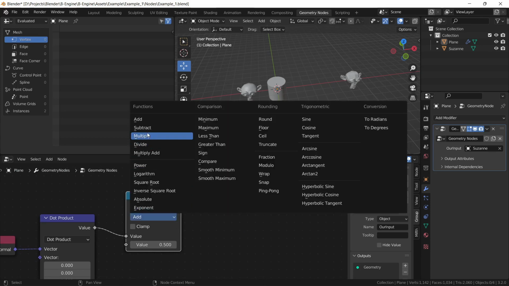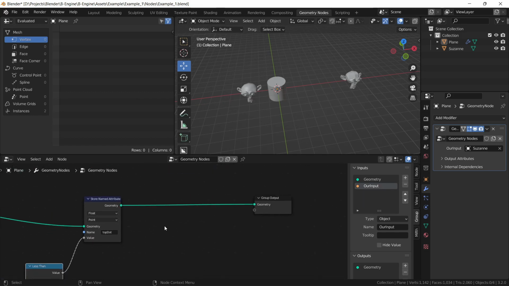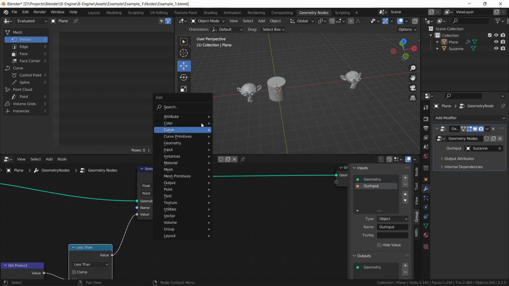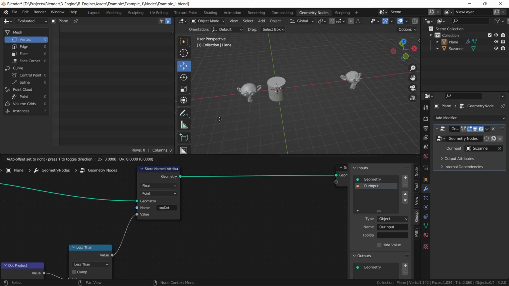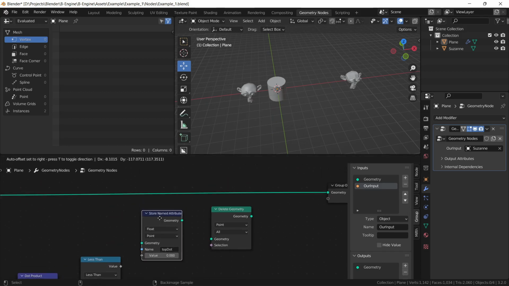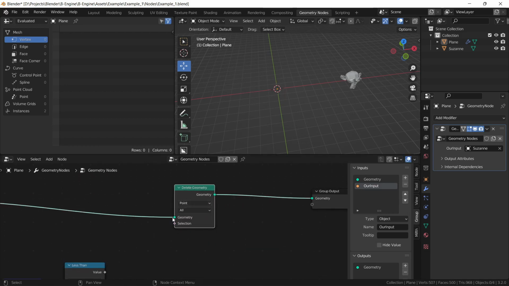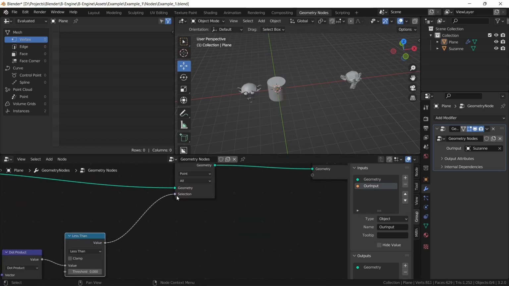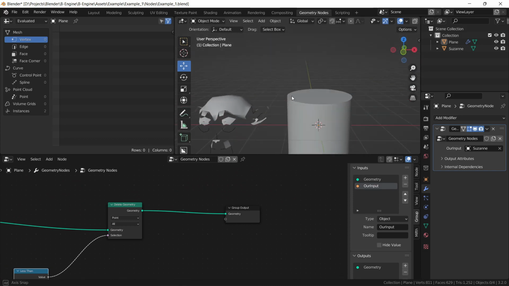And I guess we need to set less than 0. The geometry. Probably we don't need to store this attribute. We can do it without it. And yeah, we have something.